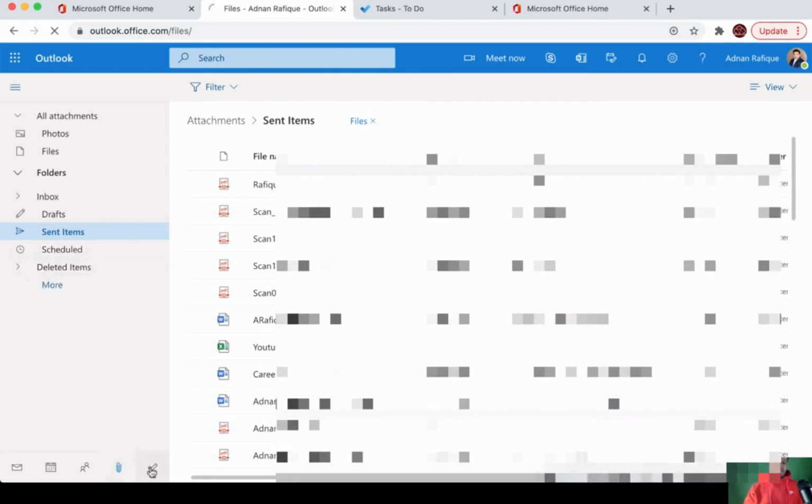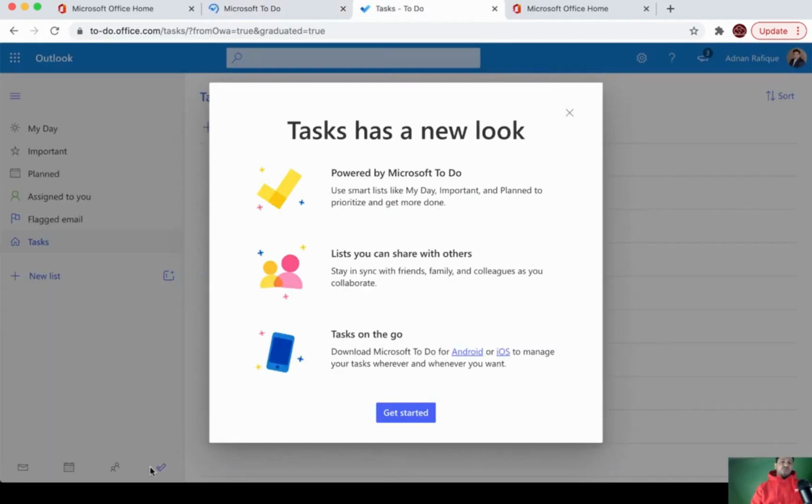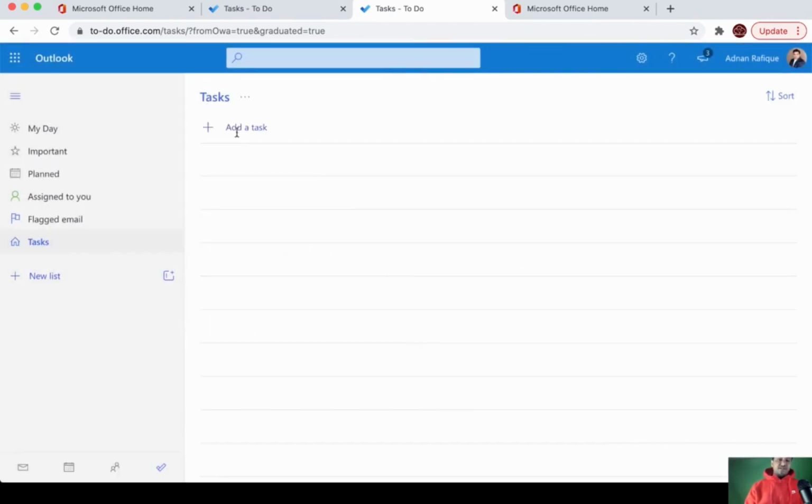Now, here is one more thing, tasks to do. As soon as I click on task, I can create new tasks, which I was showing you in my other video, the high level. So we can create the task. And then if you come here, you can add a task and, for example, new test and add.